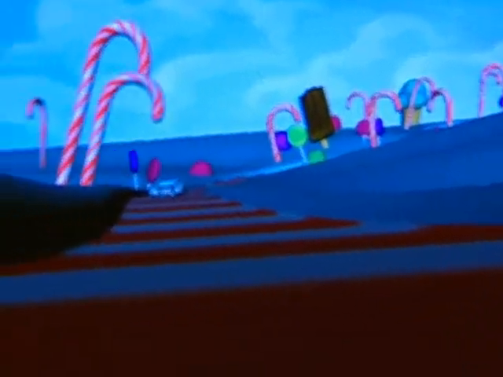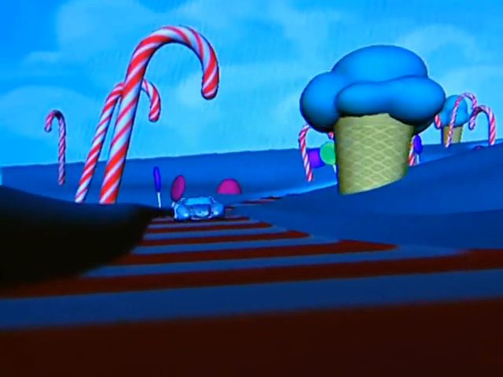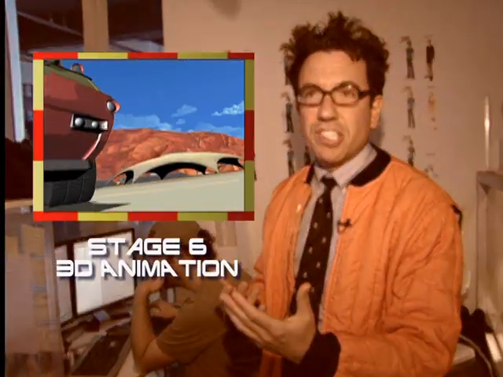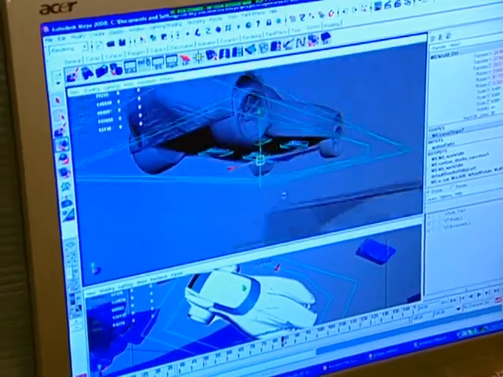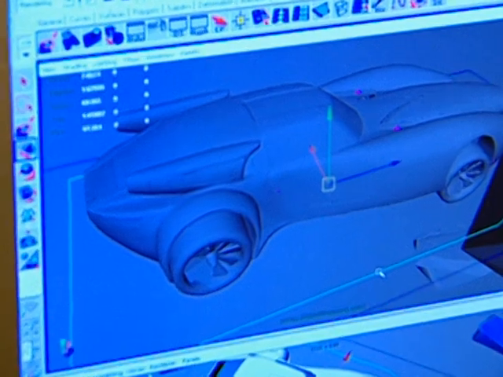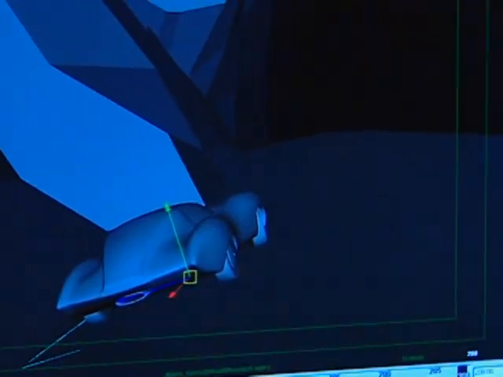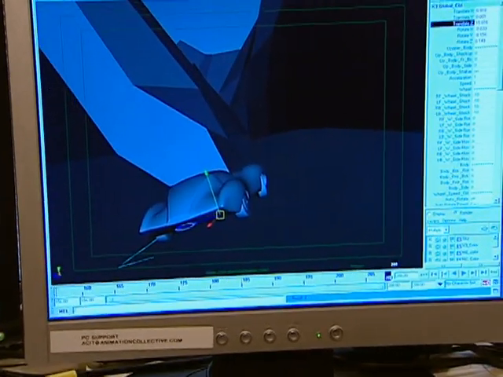Once we've put together our pictures in storyboard and layout, then we have to start animating. This section over here is the 3D animation, and they're working on some really cool 3D car animation now. Here's the Mach 6 that's just jumping, and these are before they're fully rendered. It's not yet painted or colored or anything like that.